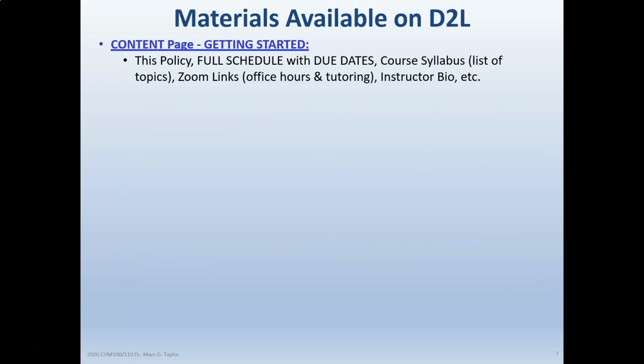Okay, where do you find everything? Well, almost everything is going to be on D2L. And when you enter the main page of D2L, you're going to see a number of headings at the top bar of the first page. And the first heading will say Content. And under Content, there are 2 items, Getting Started and Learning Materials.